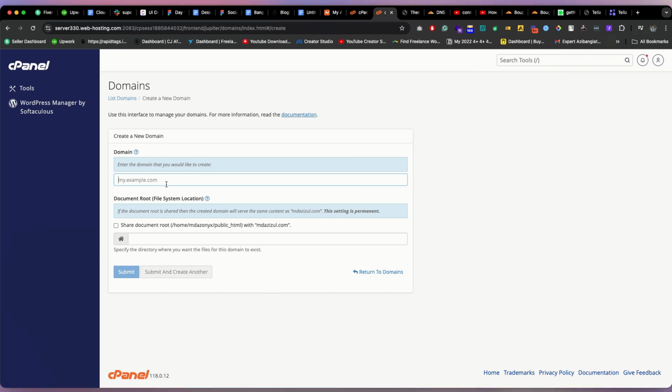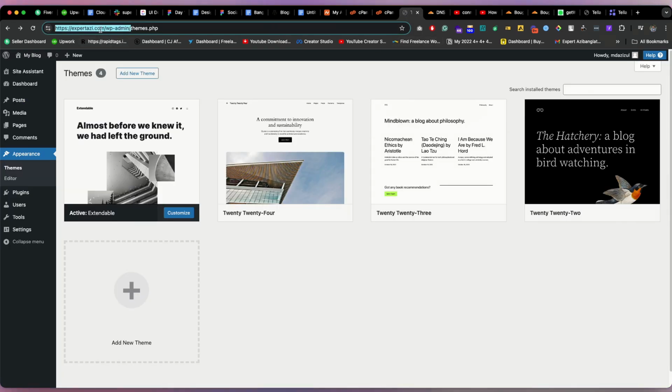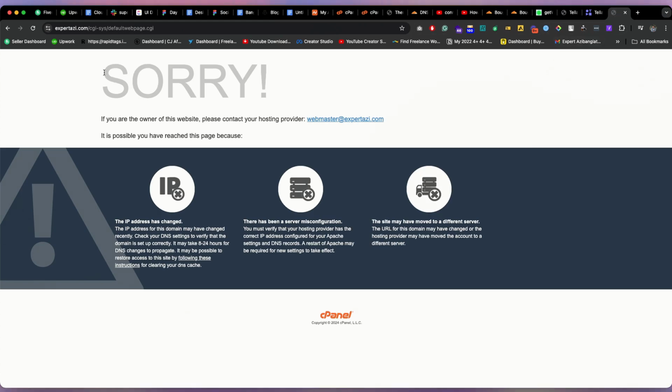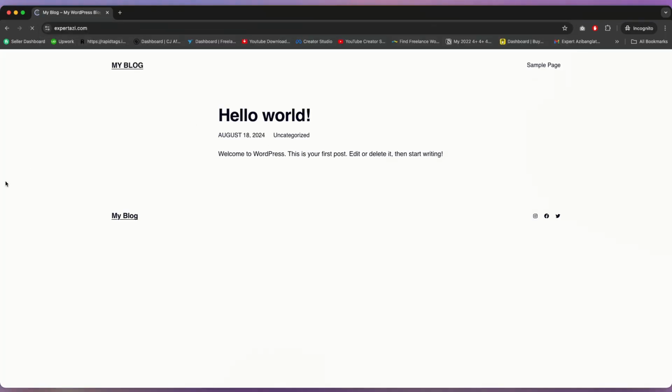Then you need to add here your new domain, and this is mainly the directory where you'd like to keep all of the website files. And then you need to click on this save button. After this, you will get to see a notification that your adding is successfully done. But after this, you may get to see something like this. Till now, I see this on my browser because this is mainly happening due to a cookies issue on my browser. So if you try a different browser, you are not going to see this. As you can see, my website is running right now.